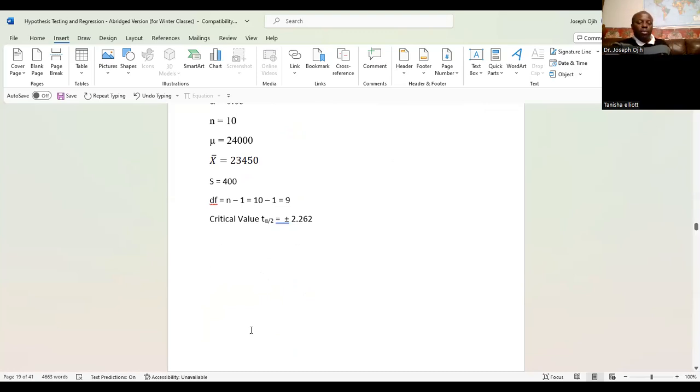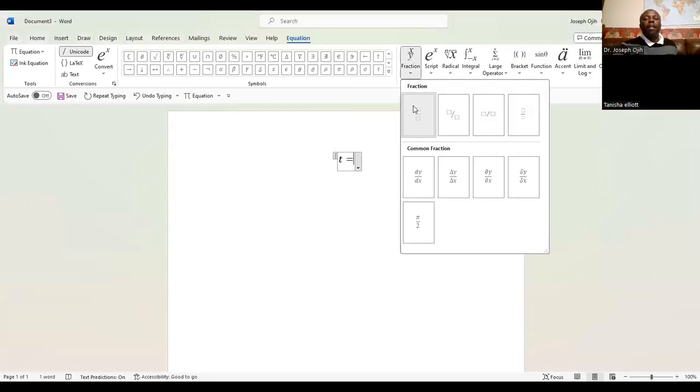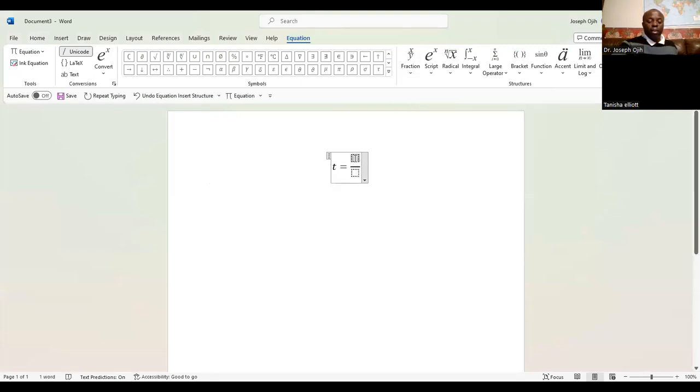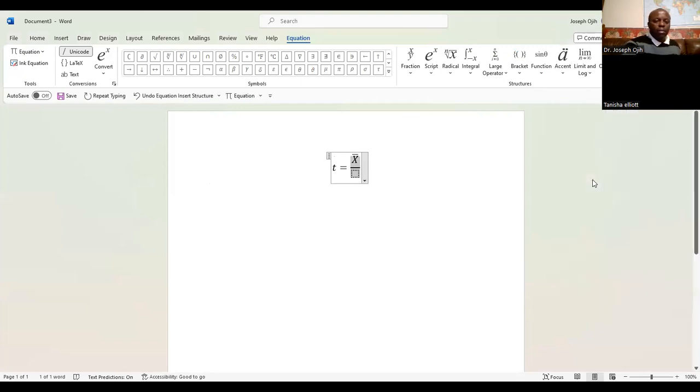So we go to our workbook. Instead of Z9, we're going to write T equals X bar. Excuse me. I may stop here. X bar. Something's wrong with this. Okay, let me start all over.